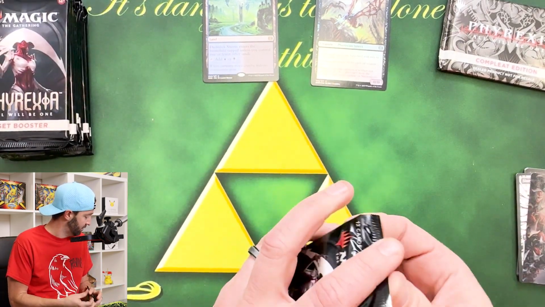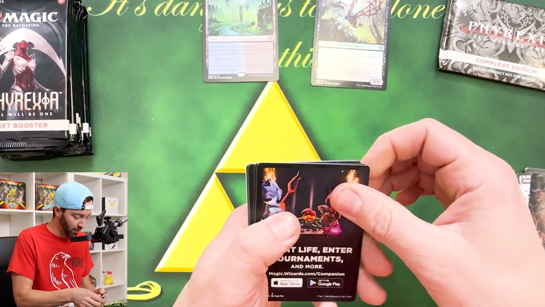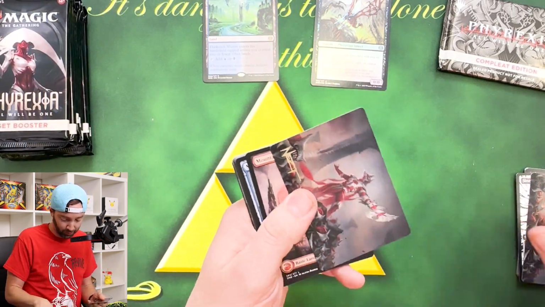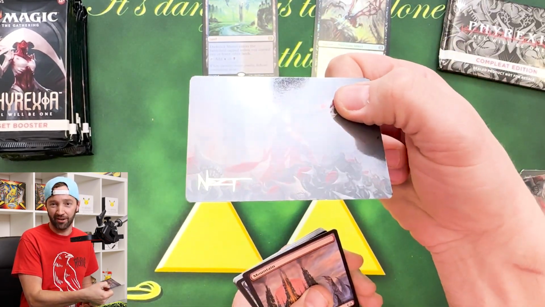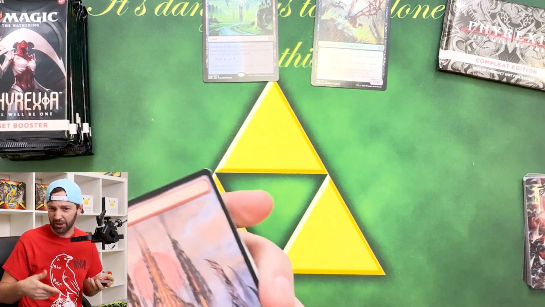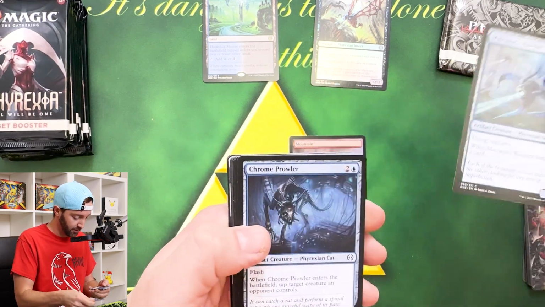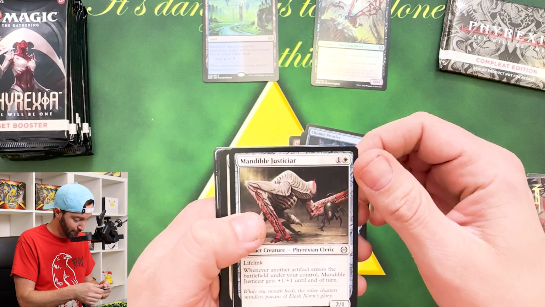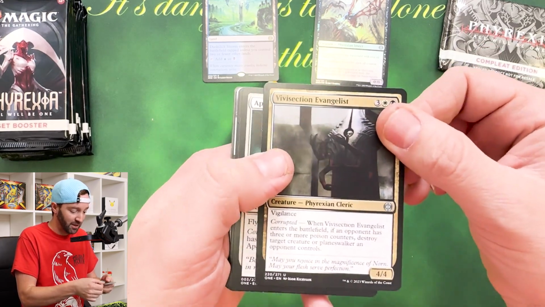There's a bunch of them, aren't there, like 10? There's a stack, people. But yeah, it's nice to be opening up Magic. Oh, cool, really? It's the normal version and then this, which, did anyone end up caring about these cards? I collected them for a while, and I guess I never stopped. I just throw them in a binder. Ooh, we got some flavor back here. Chrome Prowler, Mandible Justicar, Orthodoxy. I'm gonna stop reading every single card.